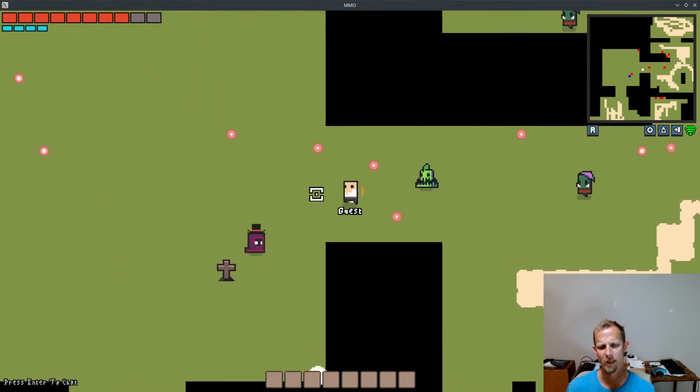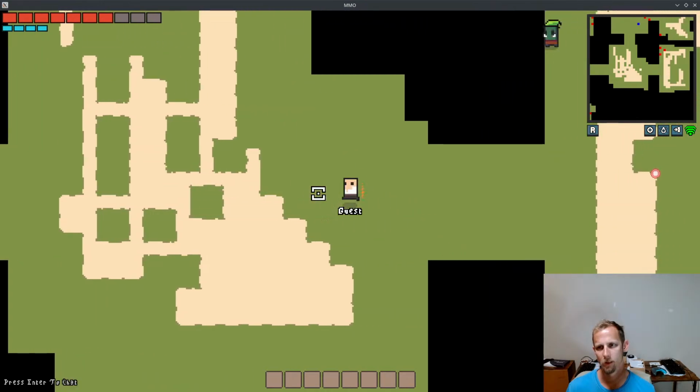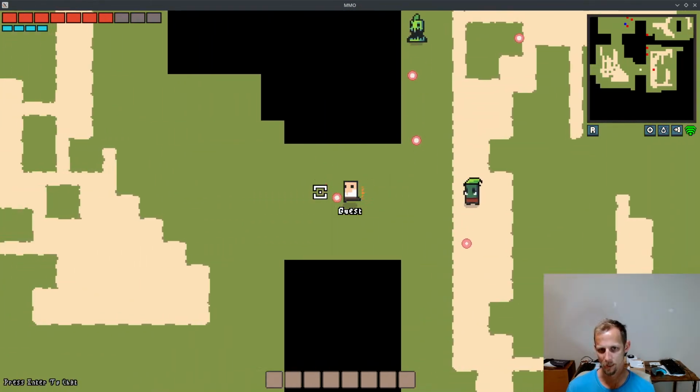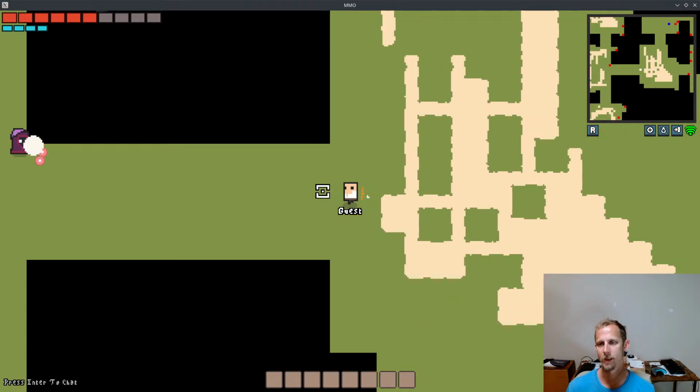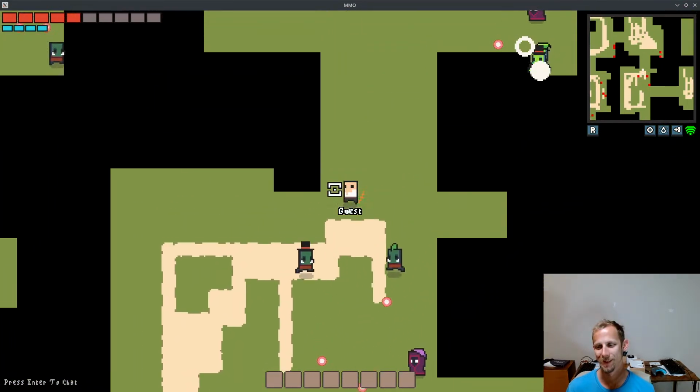I don't know if I talked about the room generation before, didn't I? Have I talked about that? I'm pretty sure I told you guys about that. But how it's set up is basically there could be multiple endpoints.